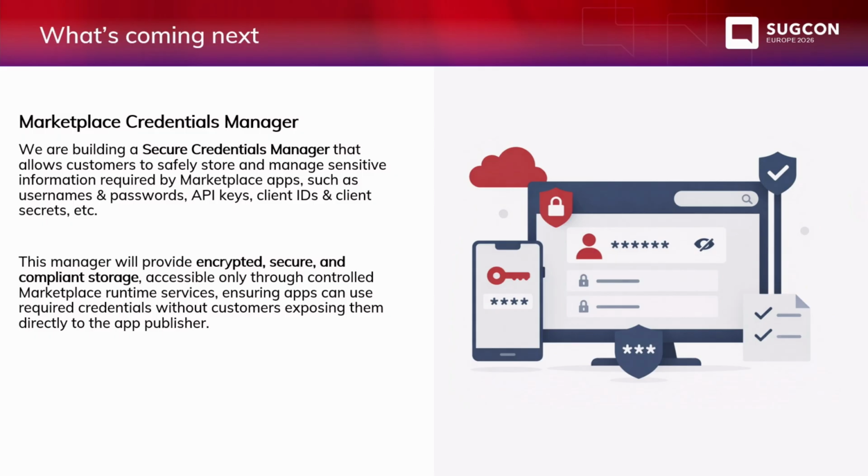Usually we say, okay, put it into an environment variable, but if it's a marketplace app, that doesn't work. If it's something like a Google Analytics key, you could save it and store it in a CM server, like in a field. That's also fine. But we have cases where you need to communicate with other third-party services, and you don't want to distribute those keys to your customers in your marketplace app.